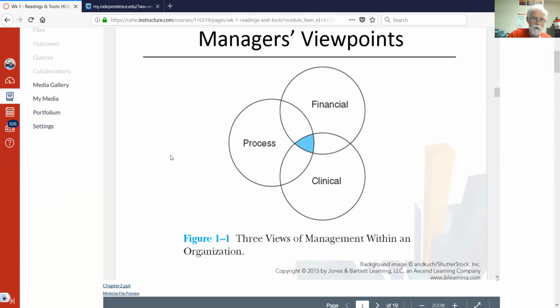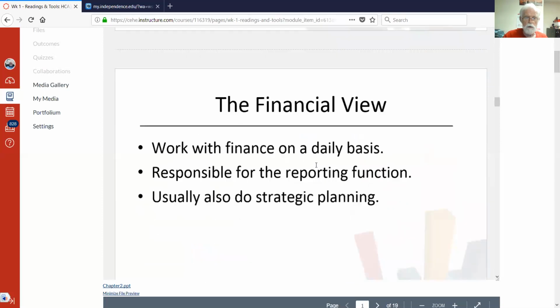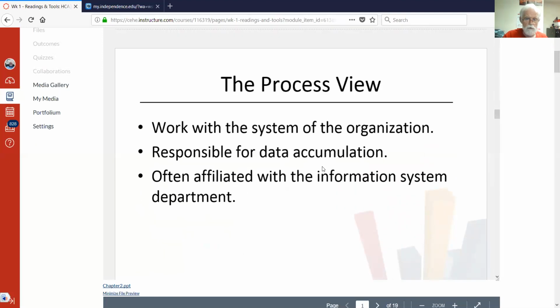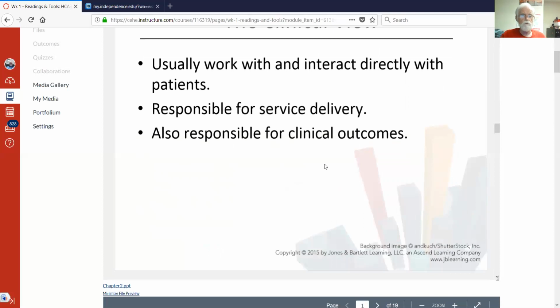Now, in a small organization, one person may have to have a couple of these. If you're working in a practice, for instance, you'll have a clinical manager. You won't be determining what the clinical work is, other than making certain there are people there to schedule it. But you'll be responsible for financial, and process generally means HR and IT and other things that are within an organization. So again, you have some descriptions here that can give you some overview of the work. So you can call it up and take a look at it.